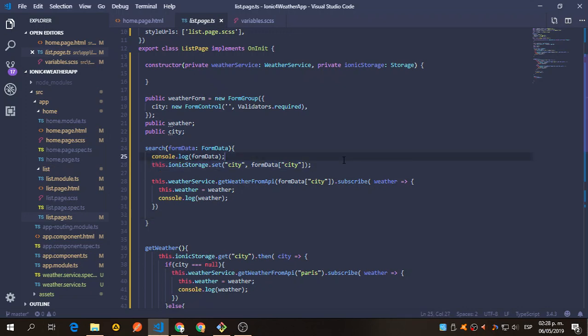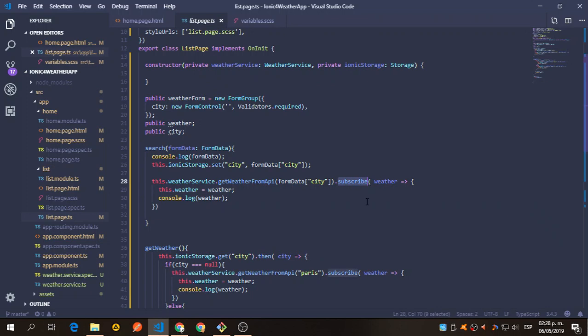So this is stored, just like local storage, as I said: the name and the value you want to store. After that is stored, we pass this weather service, that is our service, the function that calls the API, get weather from API. We pass the city, that is coming from the form data.